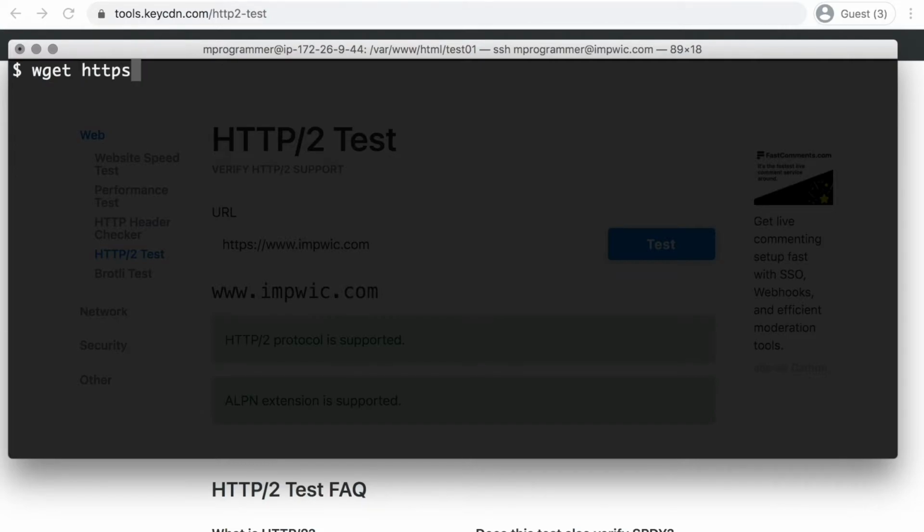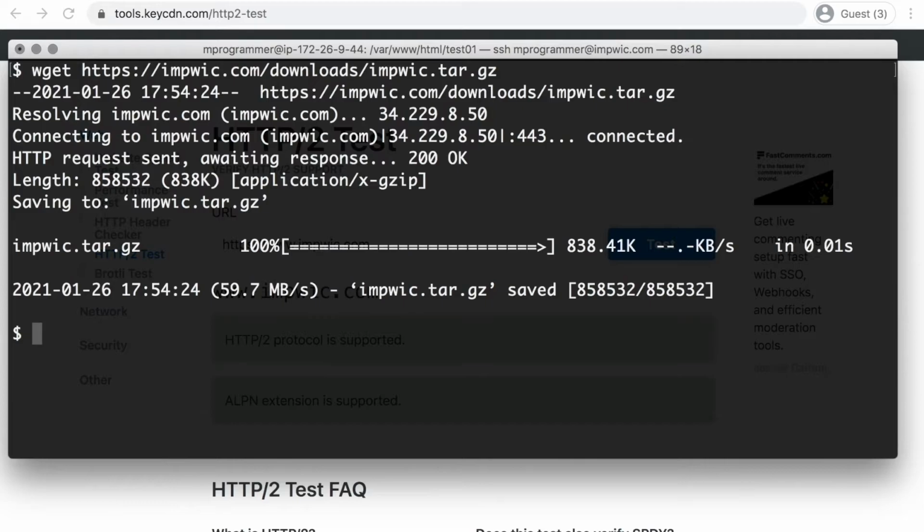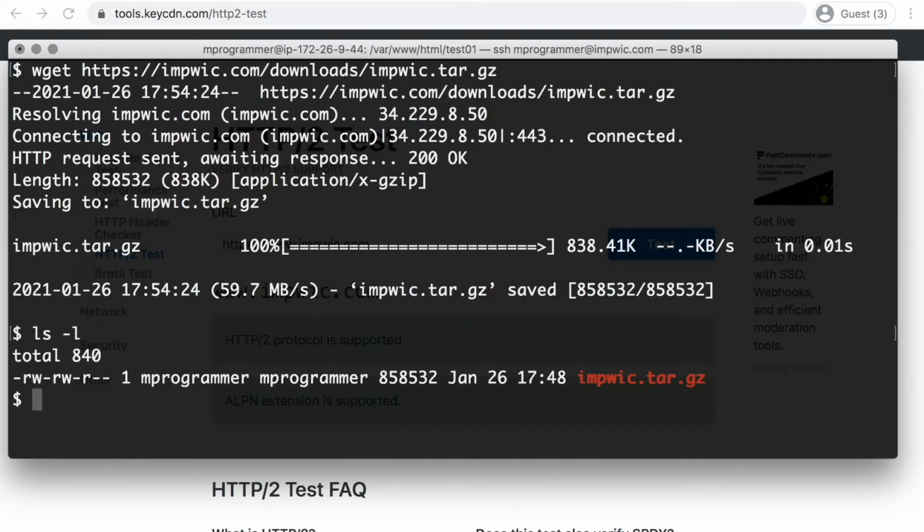So we will type the command wget, and we will go to impweek.com to the folder download. So even from your own website you can access this downloads folder on impweek.com and download the archive impweek.tar.gz.